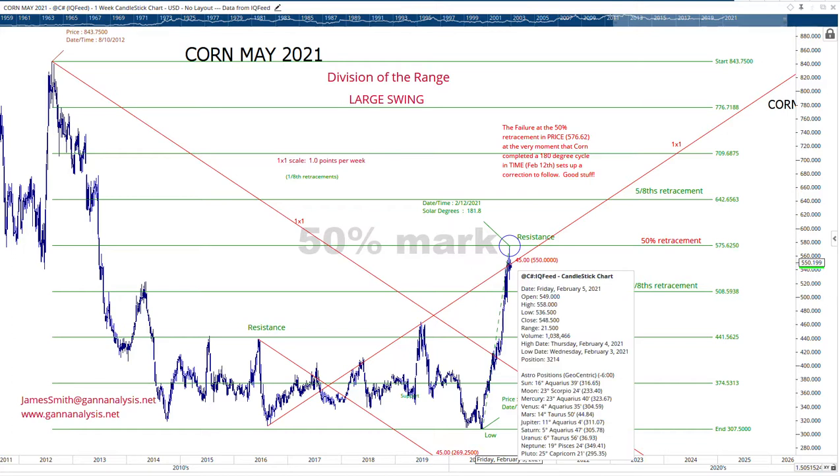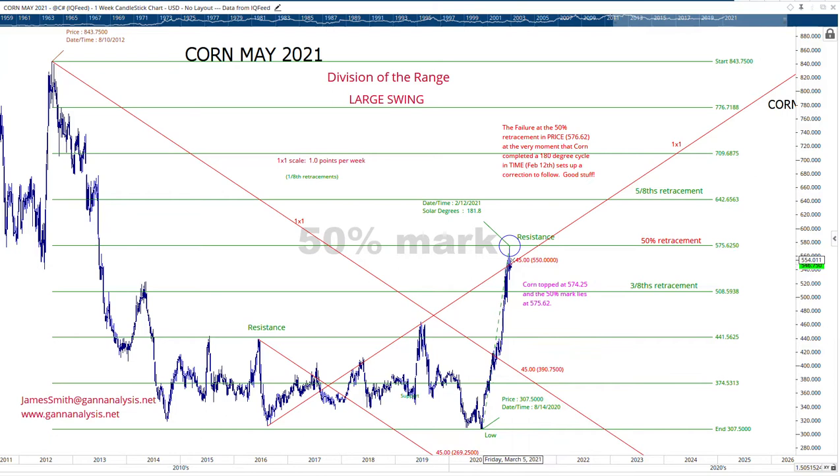You can follow this over the next few days and weeks and see what happens to corn. If we're right, it's likely to go down and start a near-term correction. But you have a clear answer — you know what our view is. Not to say we're right every time; plenty of times we're wrong. But in our daily reports, we always tell you where you need to cover. If you go short corn and get above 575.62, this thing is likely to continue — you should not be short this market. If it sells off to a certain level by a certain time, which we detail in our daily report, then you'll know it's likely to form a low and maybe you want to buy again.